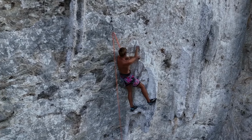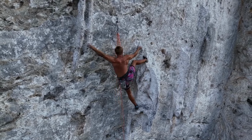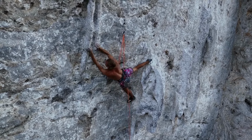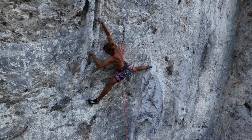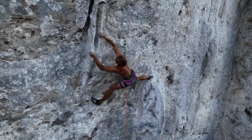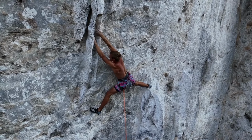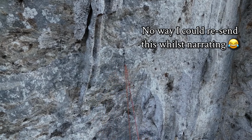All right, tiny little toofer. Right to the pinch. High. Get the body. Match the pinch. Up to this one. Bump the foot. Bump up again. High left. High right. Get the crimp. Get the gas on. Take a breath. And then hold it.